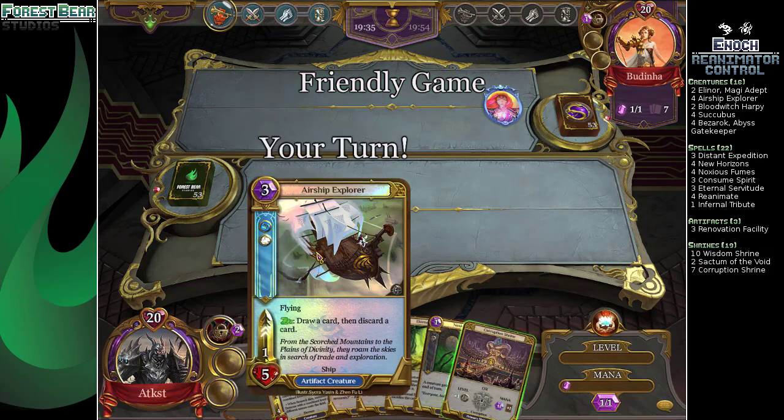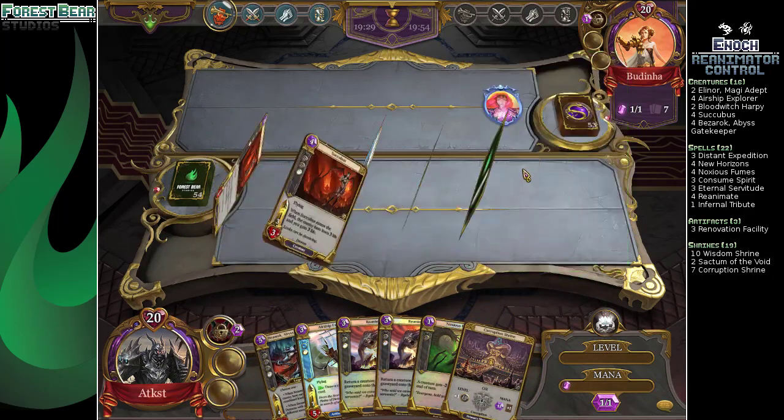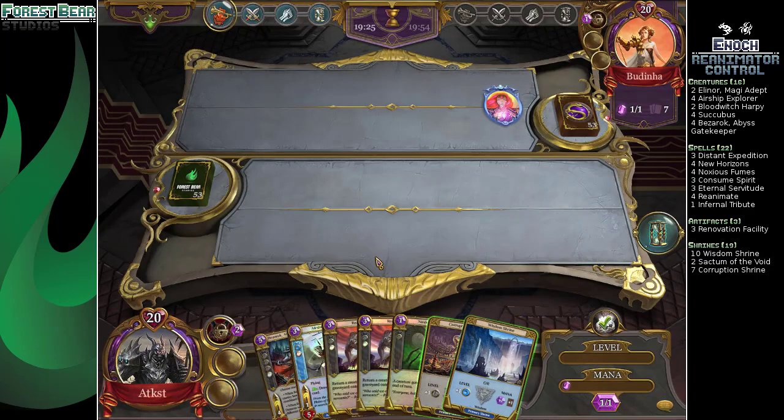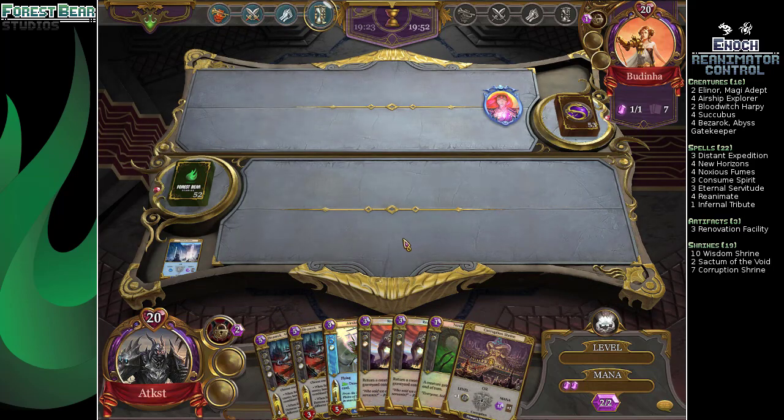We still only have the 1 shrine, but we do have the Airship Explorer. We could probably... Eternal Servitude is the worst. Well, I don't know about the worst. The worst in that hand. Yeah, anyway. Now it's the 2nd Bezarok. Yep. Again, maybe not the worst, but... At the moment. Yes.